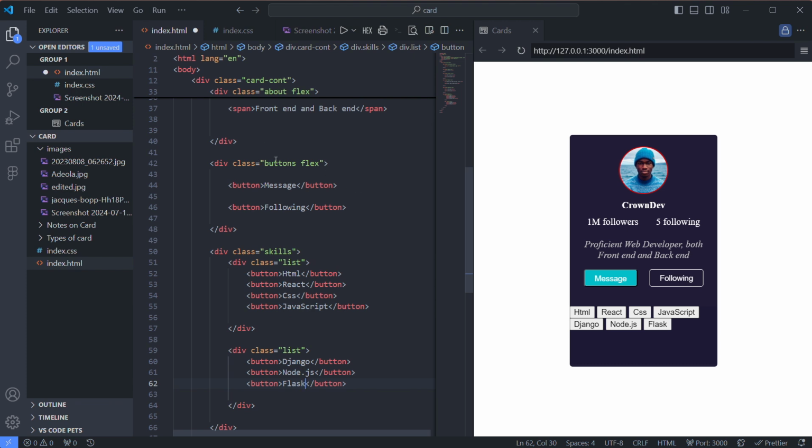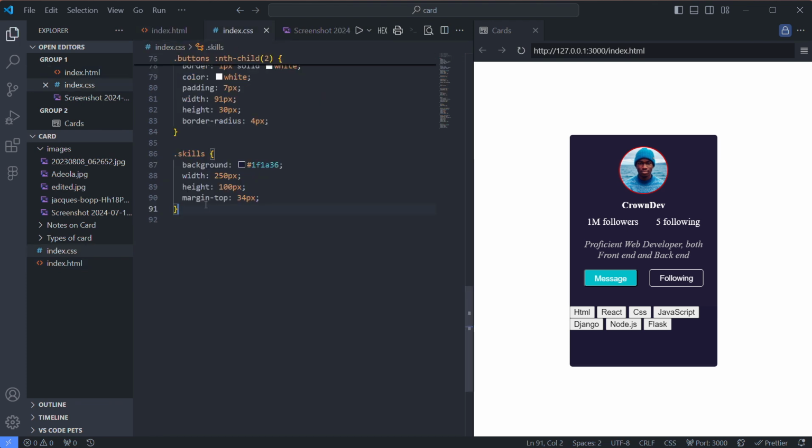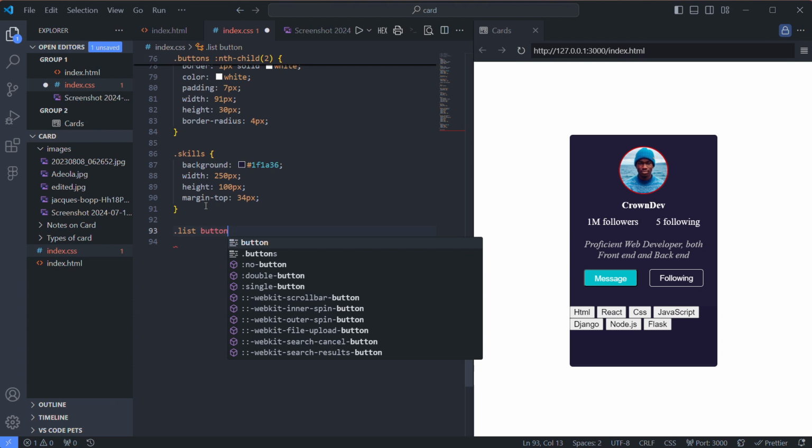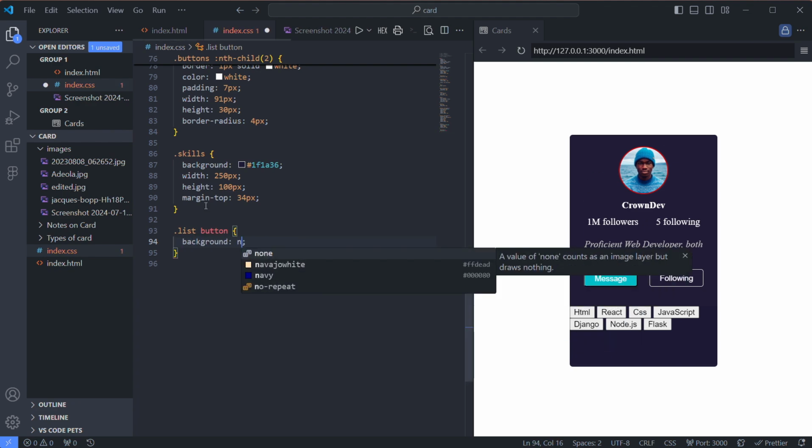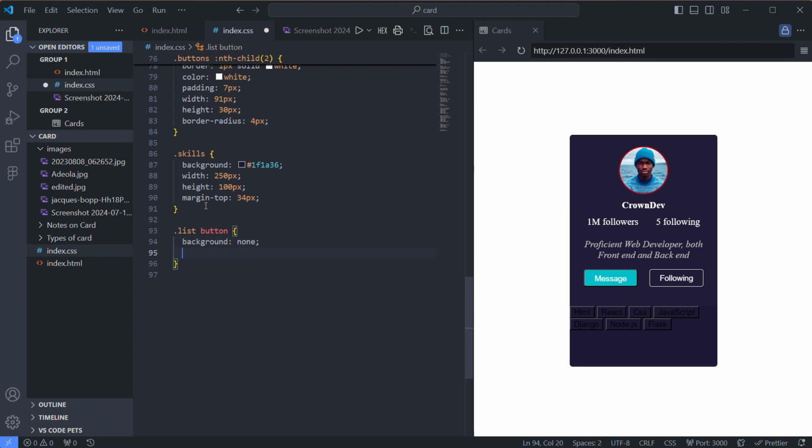So now this is skills. We have lists, and under list we have buttons. So let's work on the buttons. Dot list button. We're calling the tag element itself. So now background none, color white.